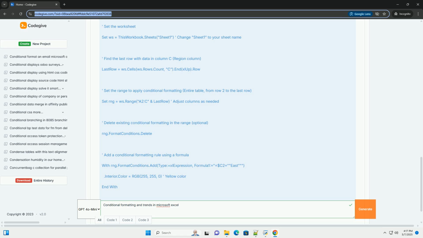Known_xs is the optional range of known independent values. If omitted, it's assumed to be 1, 2, 3. New_xs is the optional range of new x values for which you want to predict y values. Const is an optional logical value specifying whether to force the trend line to pass through the origin, TRUE, or allow it to intersect the y-axis, FALSE or omitted.